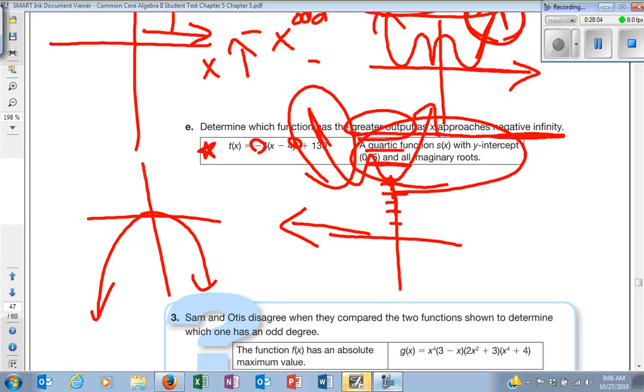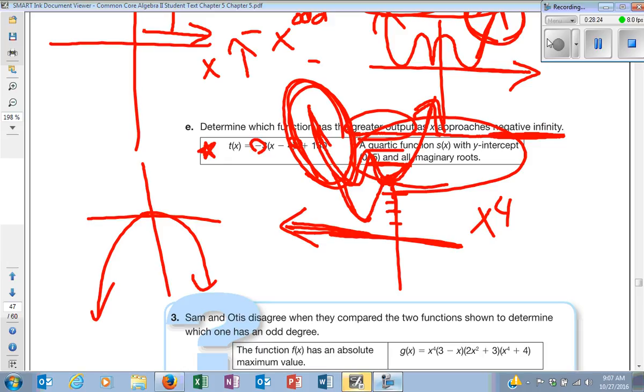So I know that this is quartic. This means x to the 4th power, and it was all imaginary roots, which means it never crosses the x-axis. So I know it starts up, never goes past, really goes down here. It might dip down here, but it never touches the x-axis. So I know it looks like that, but like I said, as it's going to negative infinity, as this thing is going this way, it's going positive. My outputs are greater when they're up here. I don't understand why the book is saying this. So sometimes that happens.